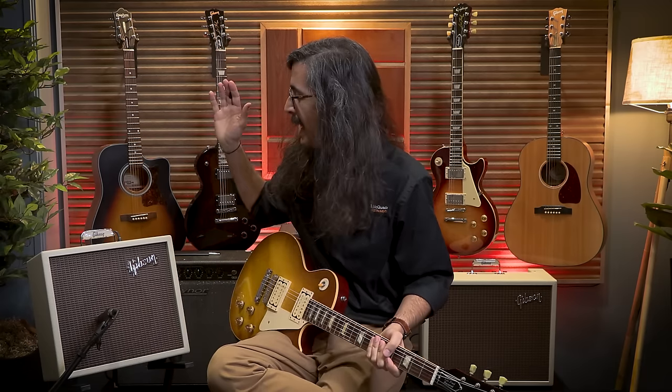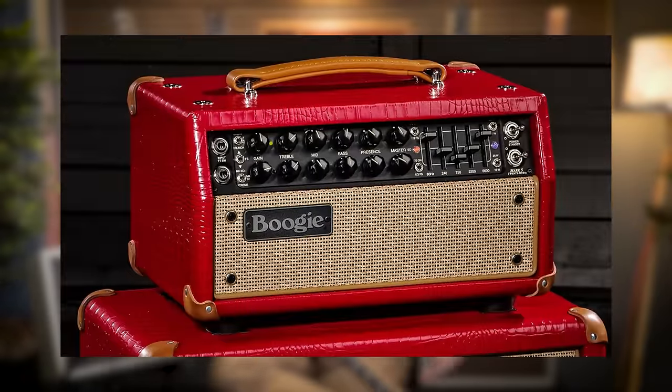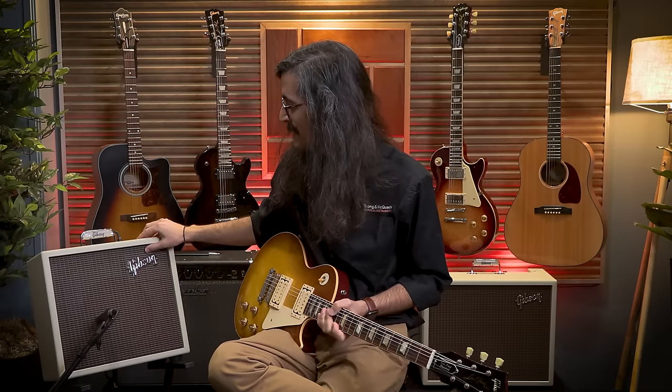I'm sure most of you know, but for those of you who don't, Gibson actually bought MESA Boogie, I want to say maybe last year, the year before, and I had a feeling something like this was coming. Back in the 90s, Gibson amps were built by another company, which has since gone out of business, and since then there really haven't been Gibson amps on the market. When Gibson bought MESA Boogie, which is known for the Dual Rectifiers and the Badlander and the Fillmore and all these great modern high gain amps, but also vintage flavored amps, I was like, okay, something's up here. And there it is. So these are built by MESA Boogie.